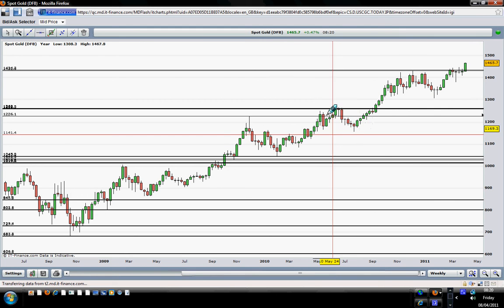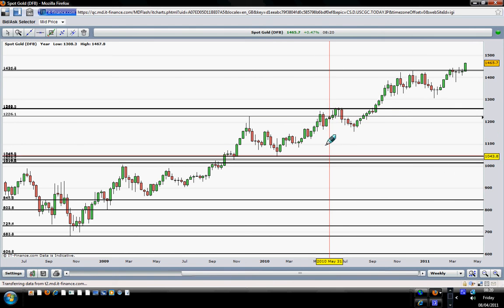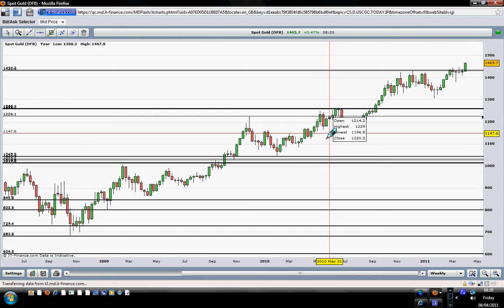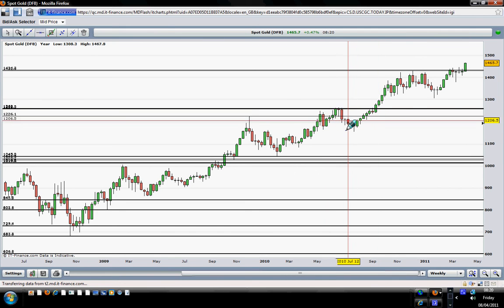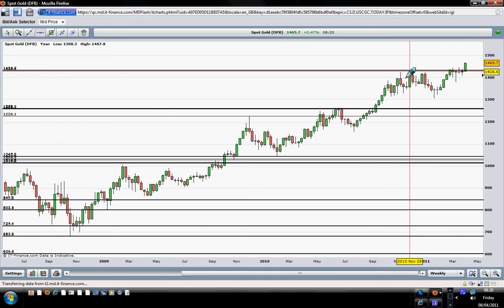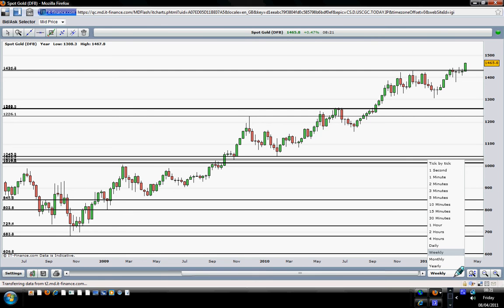Another middle line here of this channel, from here to here, the middle line of the channel is also a hotspot trading zone, as you already know. And then it moved again from here, all the way to another hotspot trading zone. This was the high of 2010, that's where the year has ended. Now the price came down a little bit. You see here, we are now again in a hotspot trading zone for gold. So this video is about how you can trade the market around the hotspot trading zone.